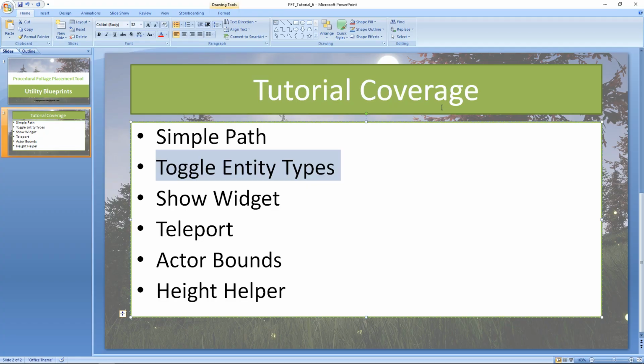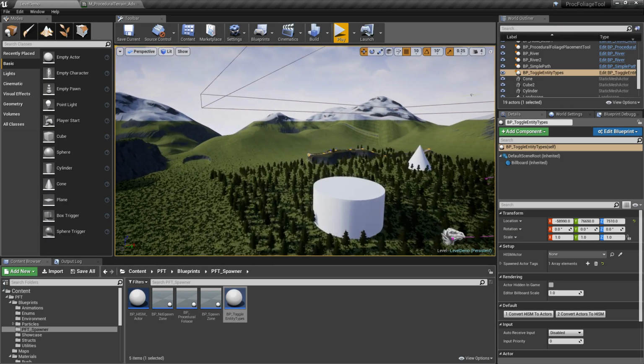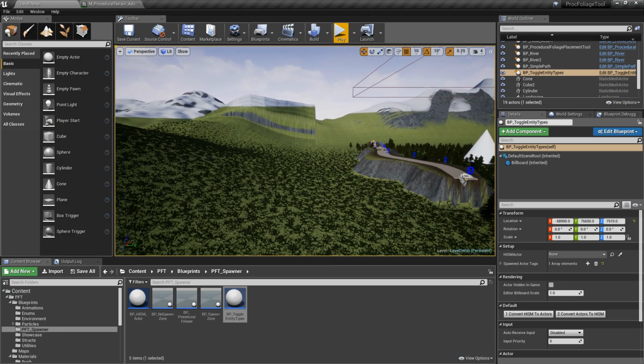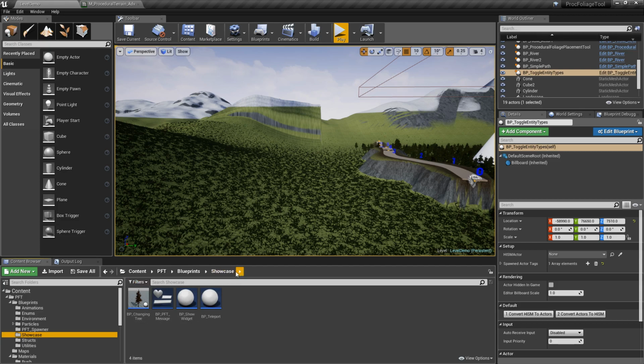All right, that's pretty much it. Show widget. Not gonna spend too much time here. Show widget and teleport are two blueprints that I included only for the showcase level, which is why they're under the showcase folder, right? Same thing with the changing tree.